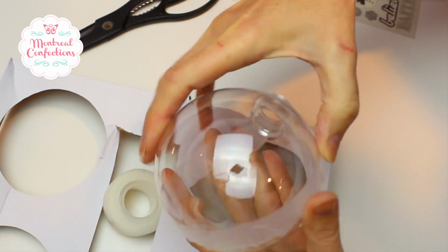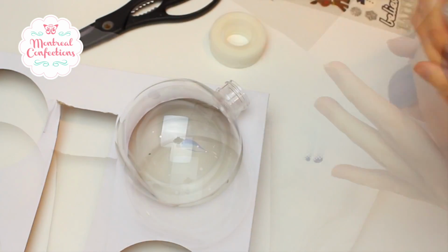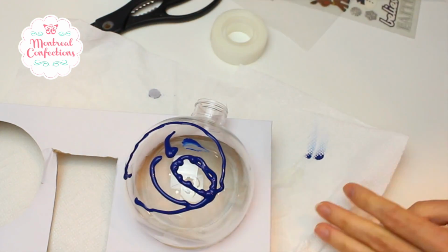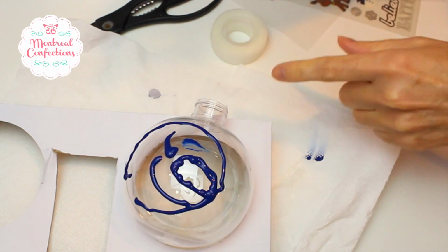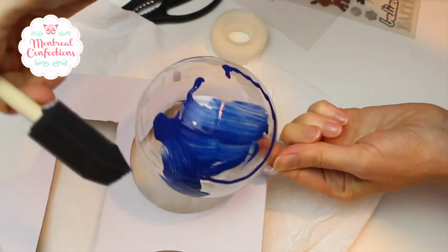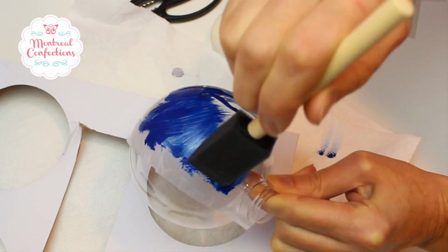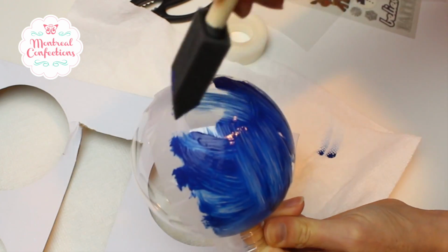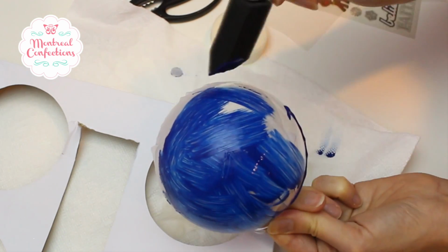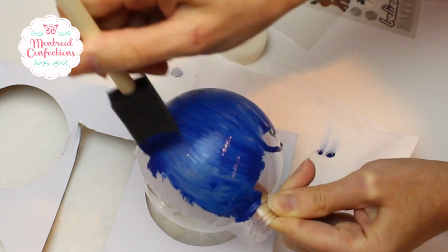Press the tape on, and now I'm just going to paint this whole area in blue. There, I'm just adding the paint directly to the ornament, and now you can stick your finger in the ornament to kind of hold it, and then just because you have that tape edge, you'll be able to not worry about getting a really clean edge. You can just paint blindly and it will be fine. We're probably going to need 2 coats. As you can see, it's streaking, so we're going to let it dry.